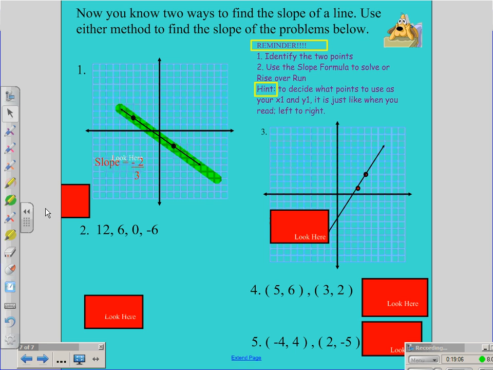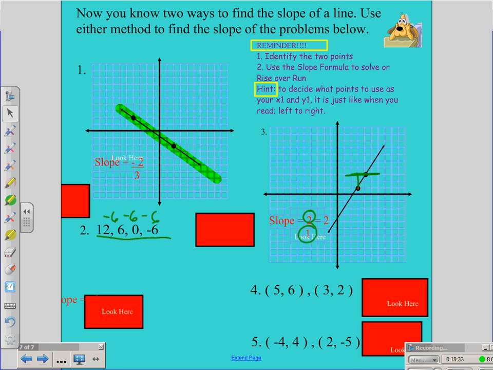On number 3, let's take a look. It says 2, 1. So that means that I was rising 2 and I was running 1. We have to go in the elevator first before we can run. So make sure you simplify that down to 2 rather than 2 over 1. On this one, we just have a sequence, so all we're doing is just subtracting 6 each time. You don't have to find the slope or anything on that one. You just have to say what your rate of change is. So the slope would be a -6.